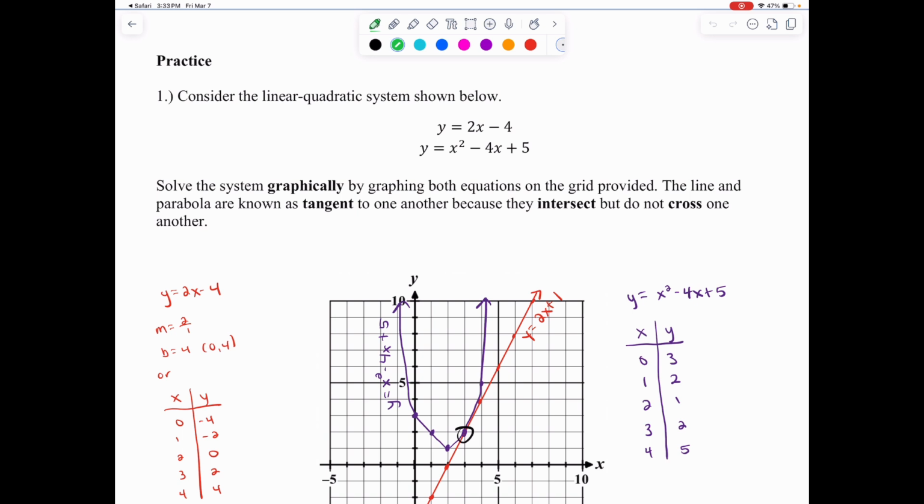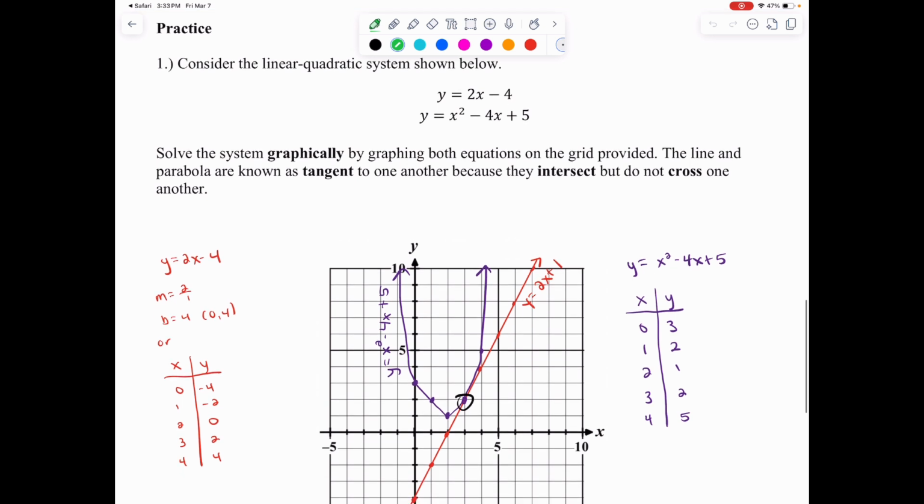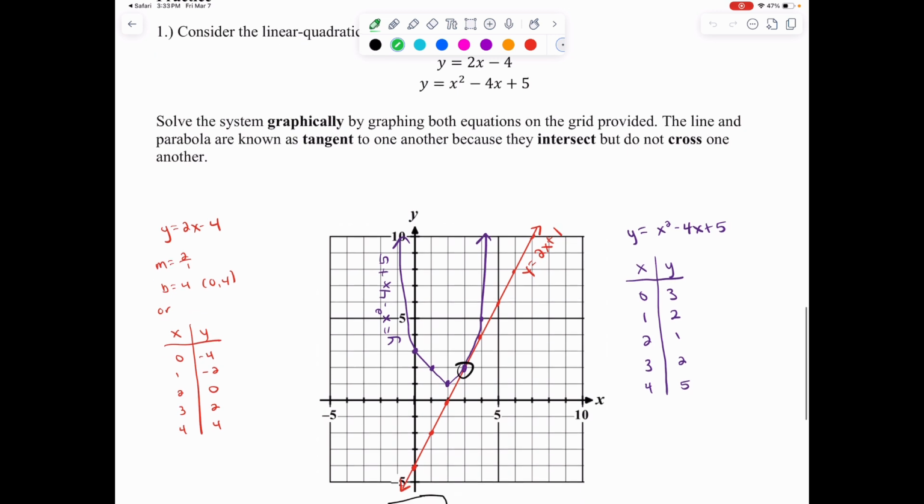Okay, let's look at this together now that you had a chance to try. If you're going to solve this system graphically, the first equation is linear, y equals mx plus b form, so you have y equals 2x minus 4. You can do that one of two ways. You see that on the left side of the paper in red. You can use m and b, and you must write down those two values for full credit for work, or you can provide a table of values that you get from your graphing calculator.